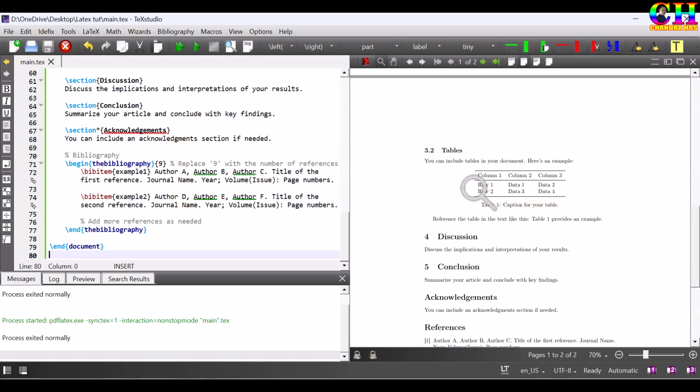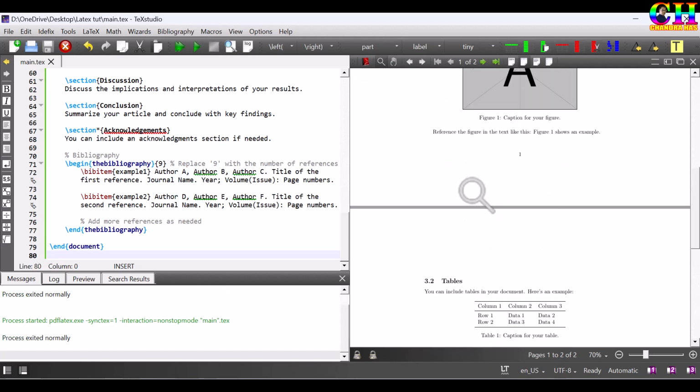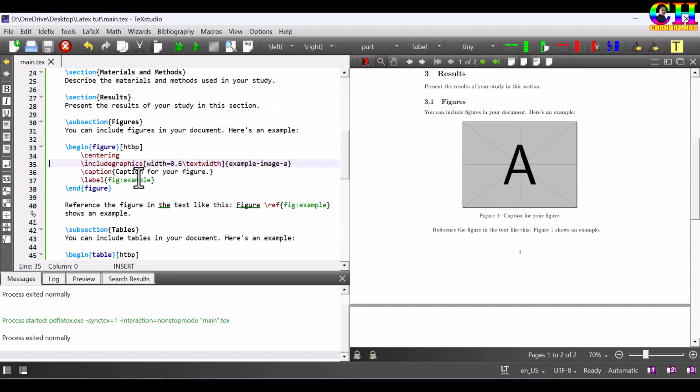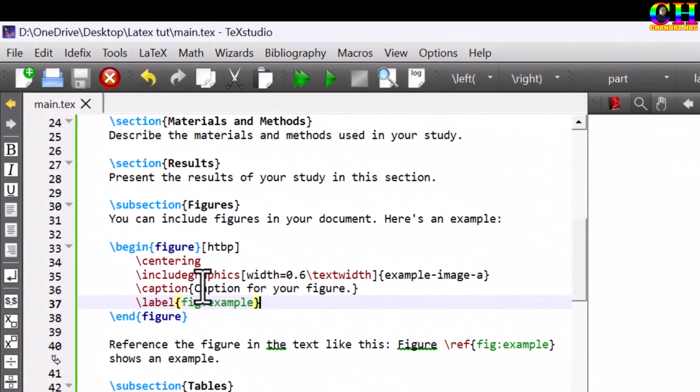This is an example of table and this is an example of figure. So at this place, if you have some figures, you can add figure name and caption.